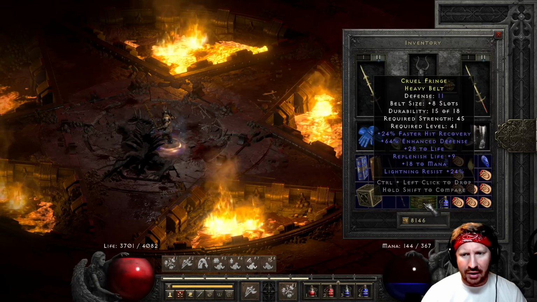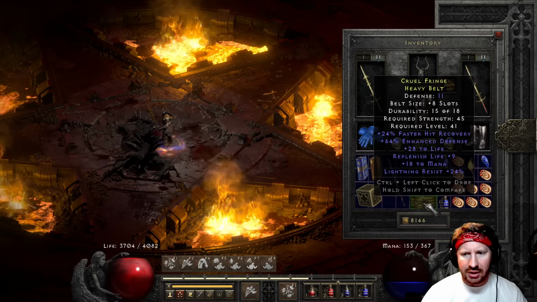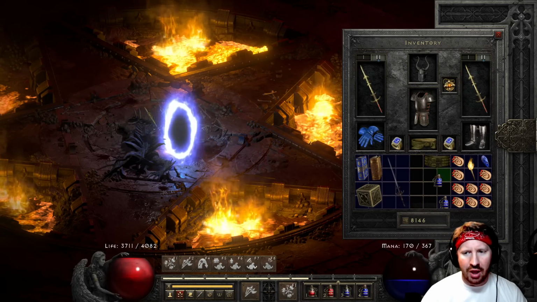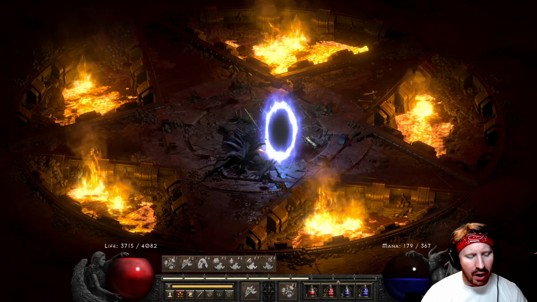Godly. Look at that. 24 FHR, lightning res, mana, life. That's all the best stats, man. I might as well be wearing that. Alright, try the trav real quick.